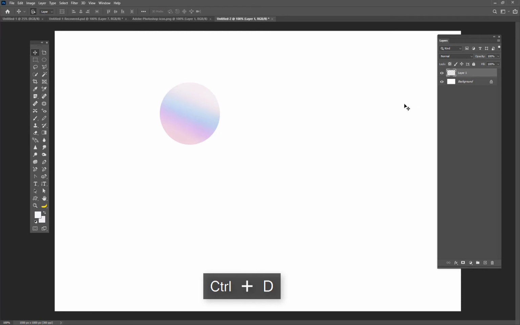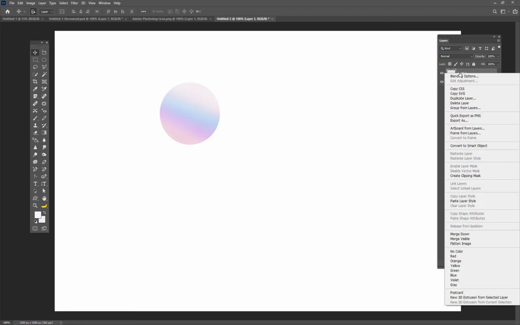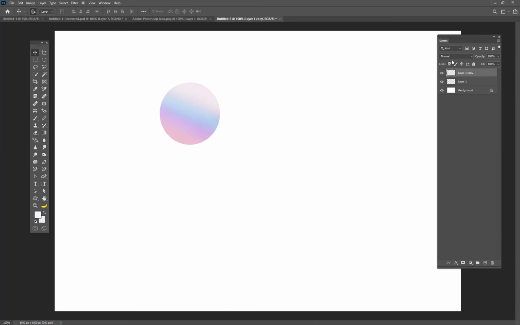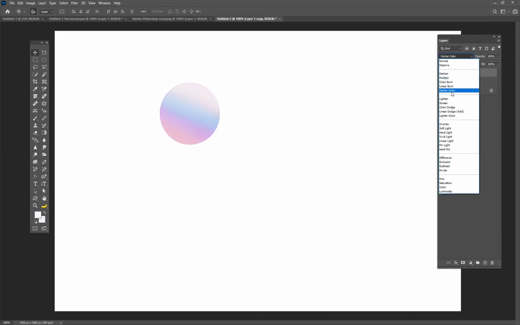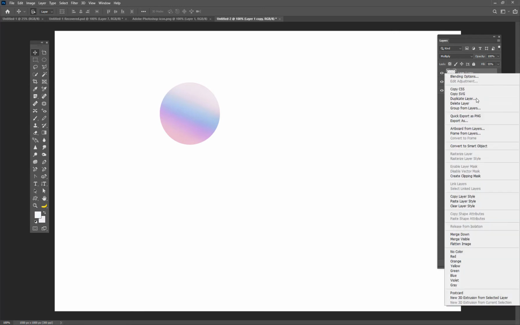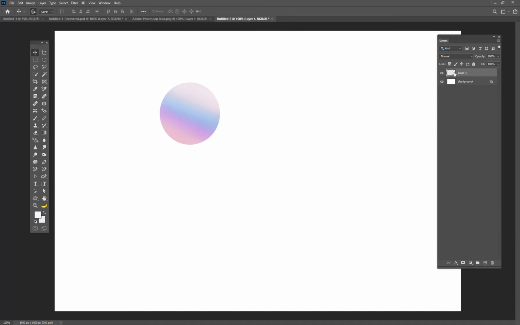Now, remember when I said that the mixer brush tool won't pick up on transparency? So I'm gonna duplicate the layer there, and you can change the blend modes if you want to get even cooler effects. But what I'm going to do is just leave it at multiply, and then I'm going to change the fill down just a little bit, and then I'm going to merge those two layers together. So I'm going to click merge down.